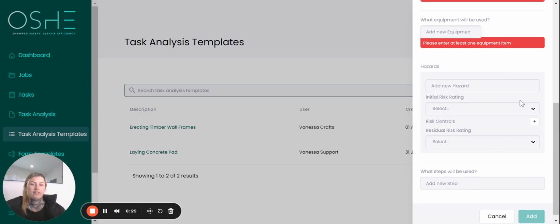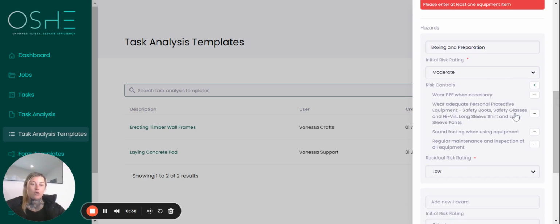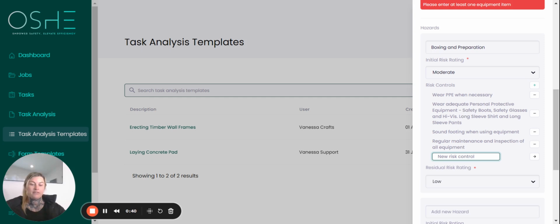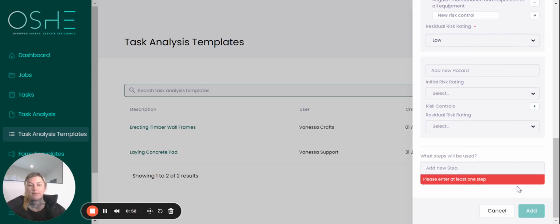Also in here, we have linked our hazards. So providing we click any of the listed hazards from our register, it's automatically going to pull the controls in here for us. And then from here, we can take away controls or we can completely add in if something is different. We can update the risk ratings, residual and initial. We can also step out the jobs. So we want to come in and list out the steps 1, 2, 3 of what's going to happen.